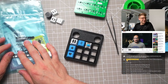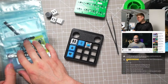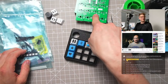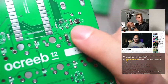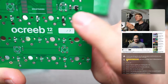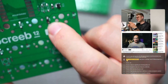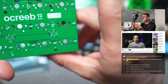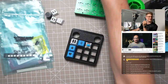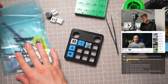Mine is not great at soldering. Yeah, well, I'm not great at soldering either. It's the first time I'm doing SMD soldering. I did a really quick test. I soldered a diode, a resistor, and the level shifter. I did it yesterday just to play around. I desoldered them a couple of times, so this one is busted basically. My soldering skills are really bad, so let's see how it goes.